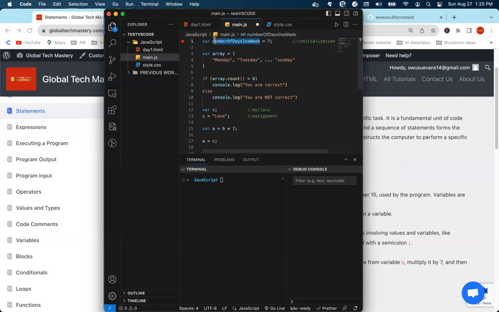So now in your code, you can say array.count is equal to this. Here, this type of equal sign, use that. You have to use the double equal sign, because here you are comparing 2 numbers. You are not assigning 2 numbers.